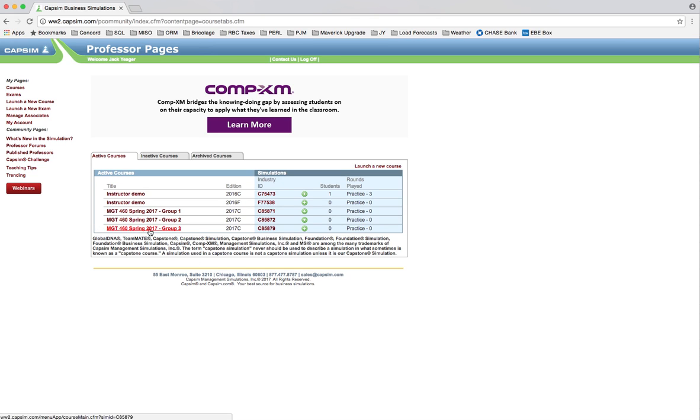All right, so it shows up here as group 3. You're going to want to keep track of this number, this C85879 in this example. That number is what you need to give to the student. It's called the industry ID. You're going to need to give that to the students so that when they register, they'll need that number in order to be put into the right company. So in advance, you'll basically, on a spreadsheet or whatever, have to figure out which student you want to put into which industries and which teams you want to assign them to.